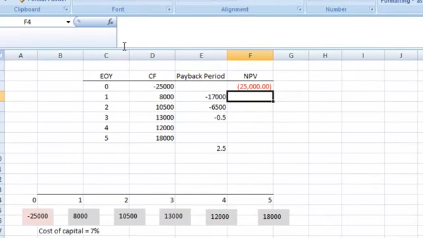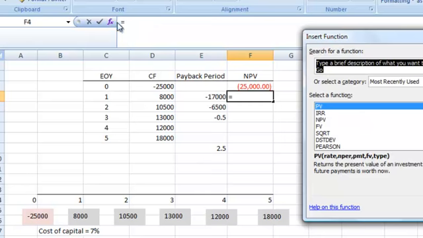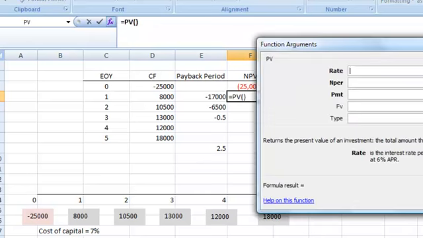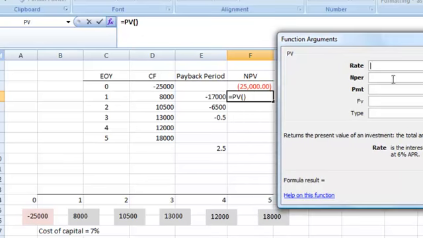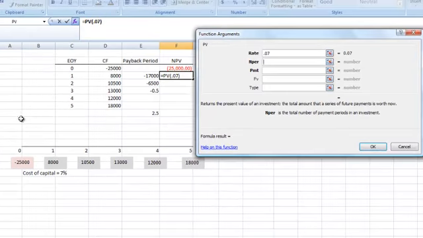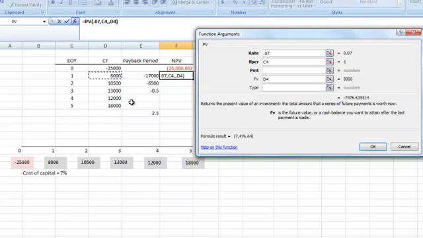Okay, so let's go down to year 1, and we're going to do the same thing. We're going to calculate our present value. We'll open our box here, and our rate is 7%. We're now at the end of year 1, so we'll put the cell address in, and it shows number 1 over here. Then our future value, the amount that we're going to get back at the end of year 1, is $8,000.